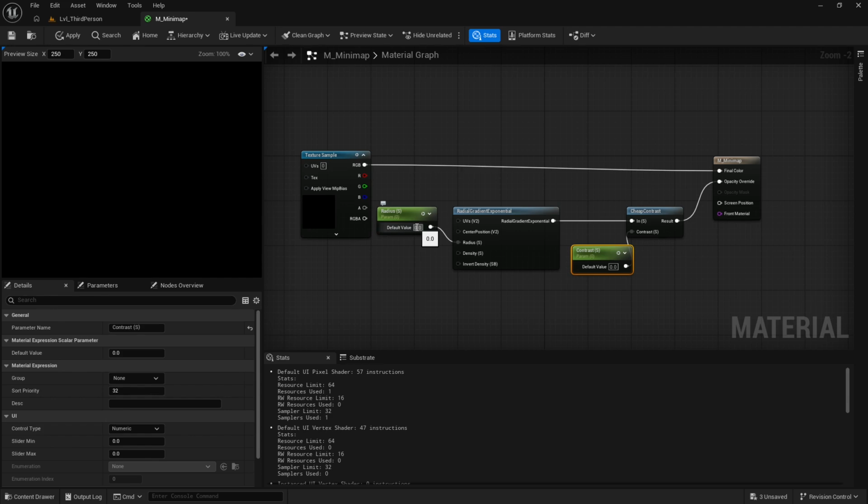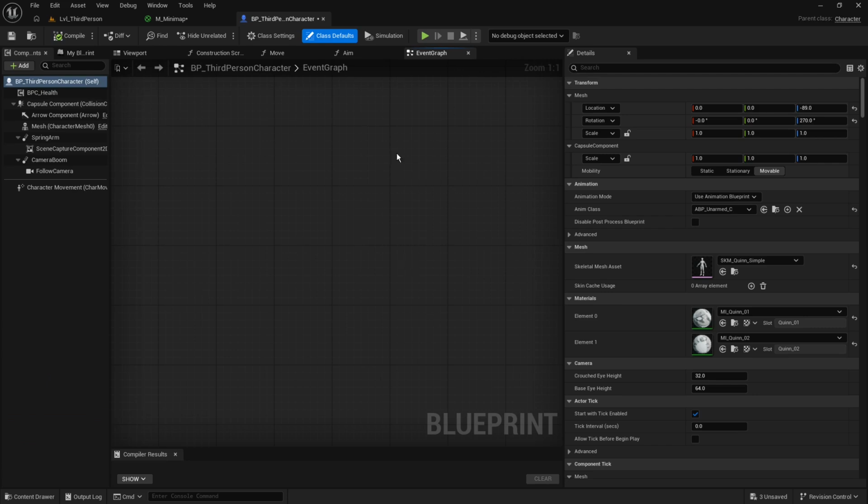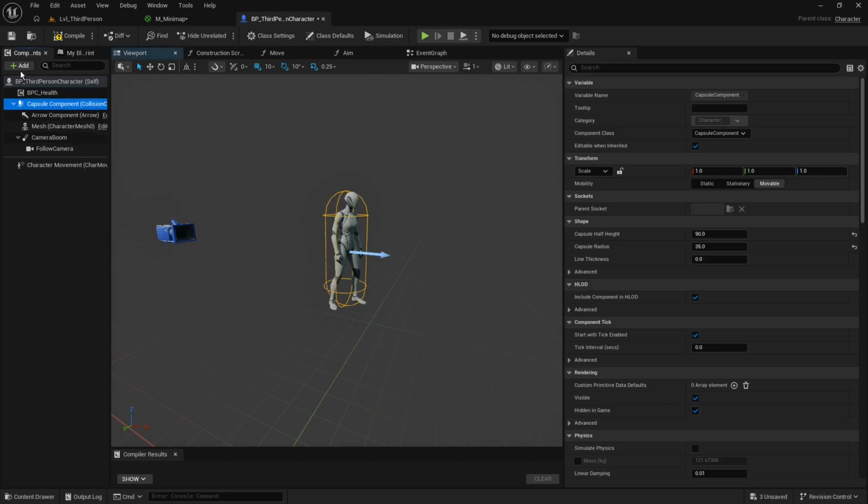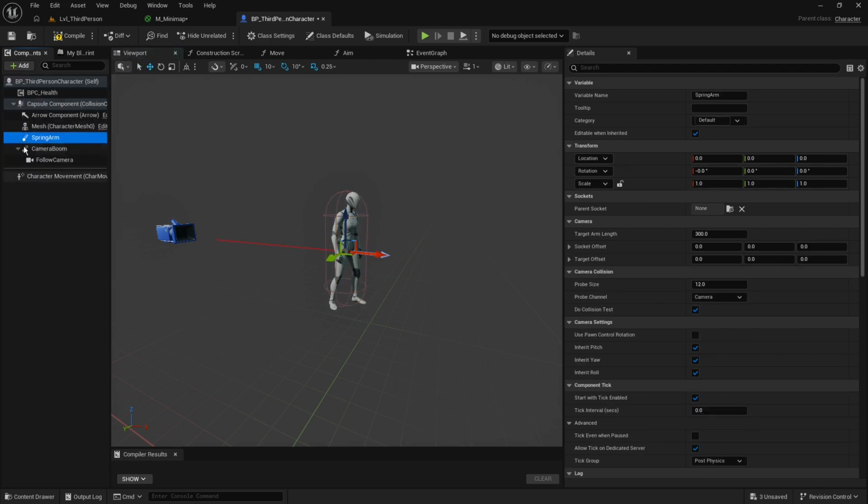The graphics are ready. Now we need the camera. Let's open our character's blueprint, in this case a third-person blueprint. We need to add a camera that follows them looking from above. Let's add a spring arm component as a child of the capsule, and let's rotate it by -90 degrees on the Y axis to make it point straight towards the floor.